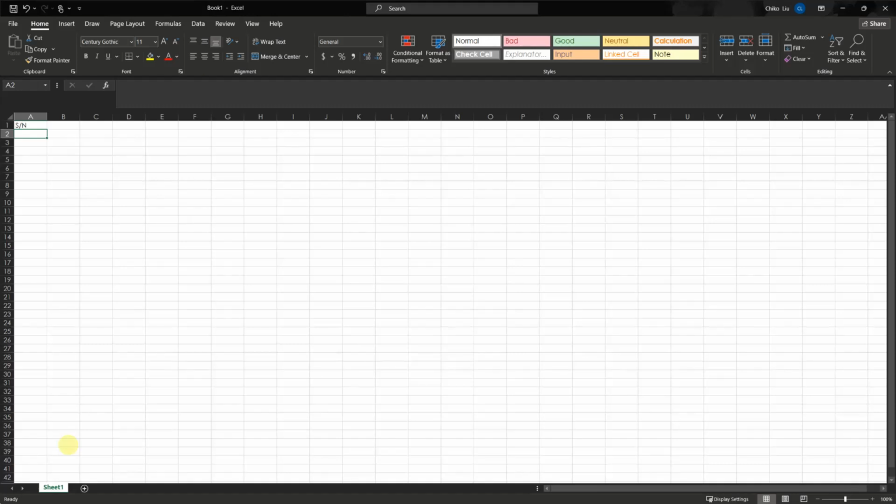So integers are positive or negative whole numbers. So you're expecting to see 1, 2, 3, 4. What if I put 5.0? Does it make sense for me to put 5.0 there? Or 5.1?